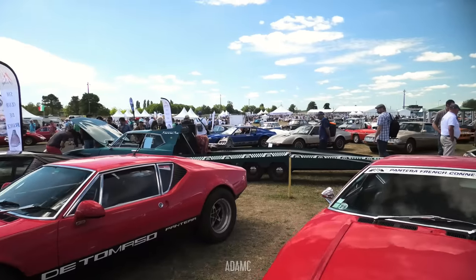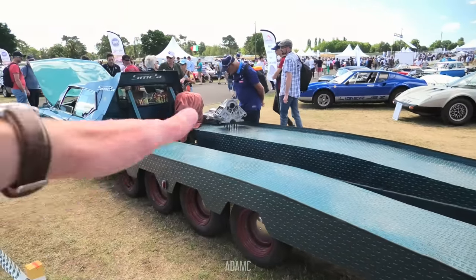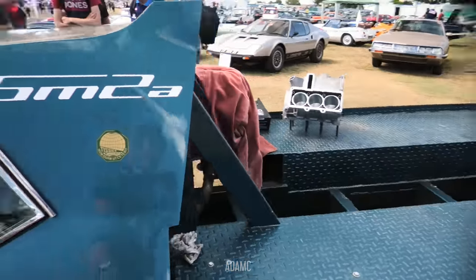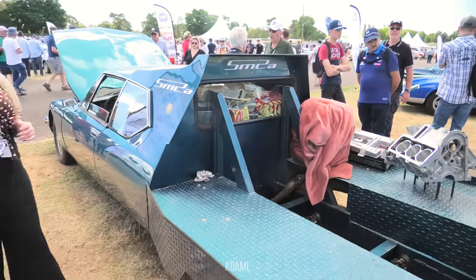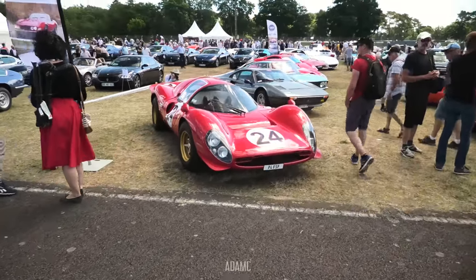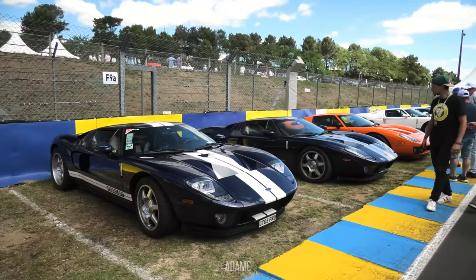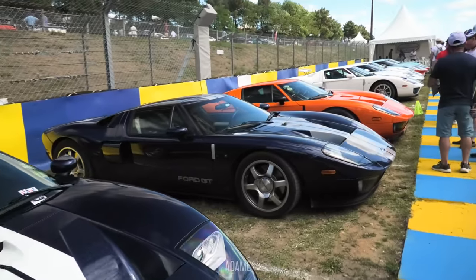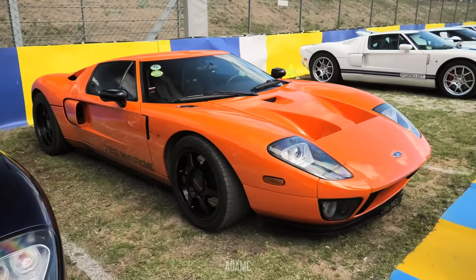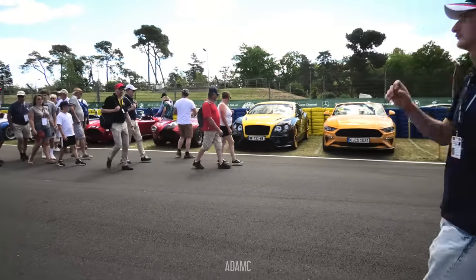Murcielago SVs - and we have a Countach arriving in style with three people on board, and behind me another Countach next to the beautiful SV, this one with very vibrant orange interior. We have an Aventador with a DMC body kit next to a Murcielago, also with orange interior and missing a grille on the front. Behind we have the Citroën SM which has been converted into a flatbed - it's got 10 wheels, that is a certified long boy. It's got rear interior still so most of the car is there, sliced and given a little spoiler. Opposite that we have a small Italian section with a Ferrari P4 replica - very cool, very clean.